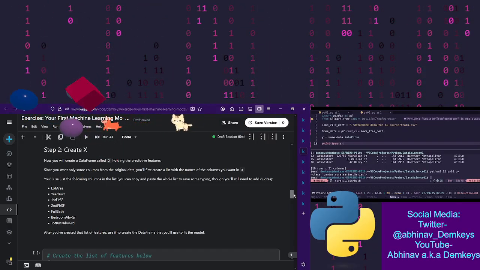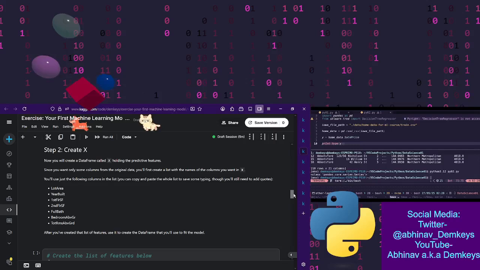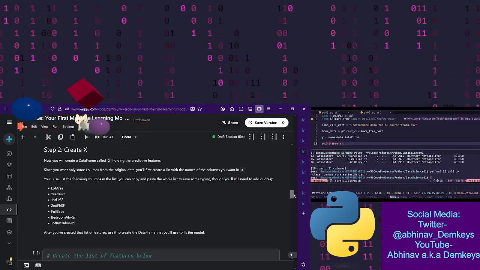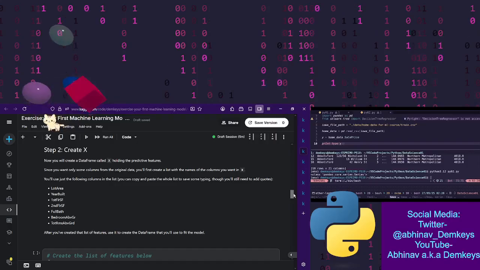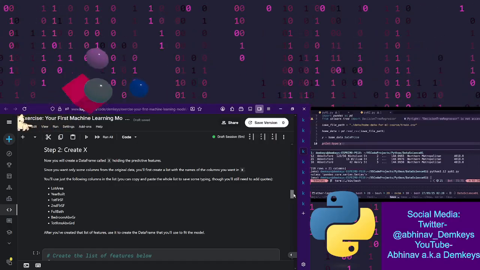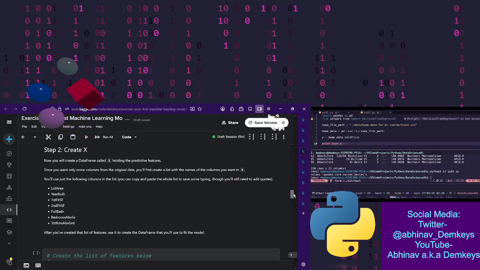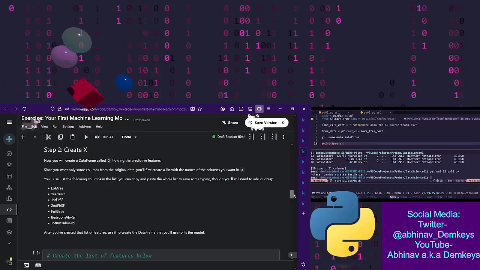But Y can have one feature in it, and X can have multiple features in it.